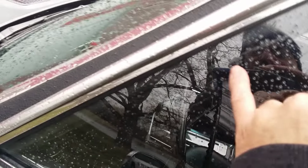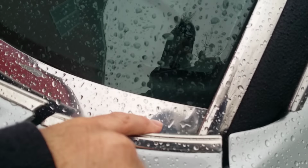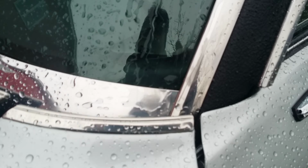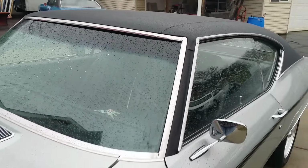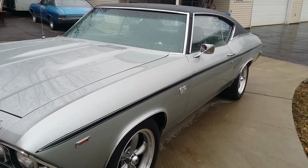On these windows you can't see right now, but there's a little bit of a scratch DA mark here, and a couple little hairline roller mark scratches. Real common in the Chevelles and in the Skylarks. We got a little bit of scratched up trim there and there. Okay, we'll go in for a wipe down and finish up this video.